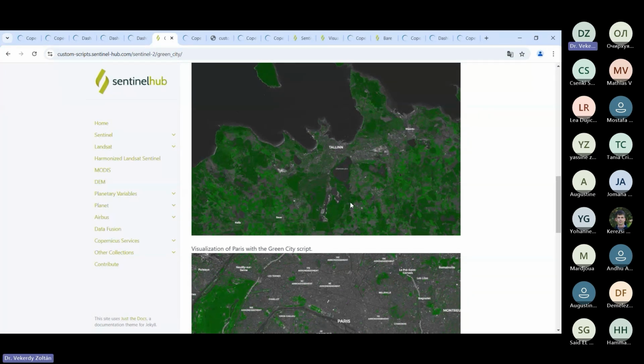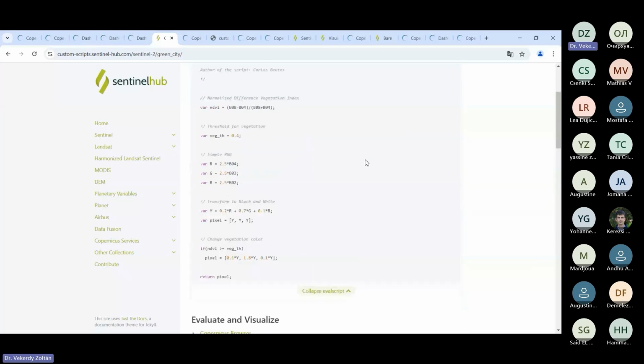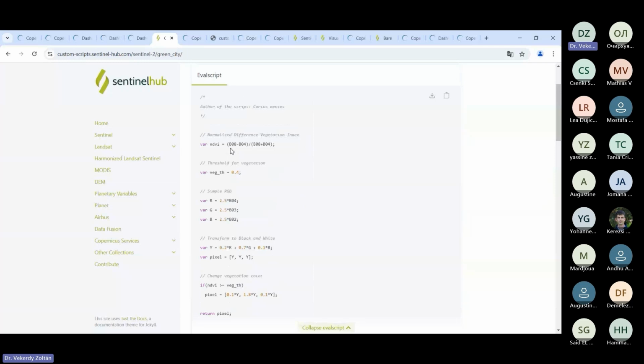And now I want you to open up a browser window for a city of your choice. Use this custom script, paste it in, but change it to use kNDVI instead of the regular NDVI, and then adjust the thresholds to make it look okay. Maybe even the game. Okay, creating a new script by playing Lego with parts of existing scripts. That's the last thing we are doing today.